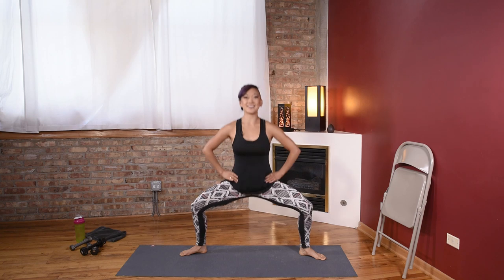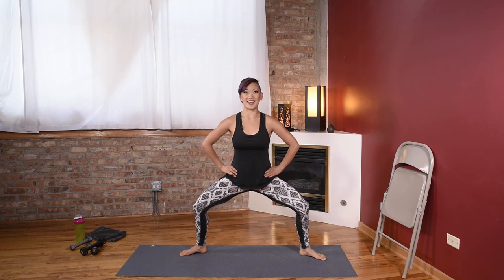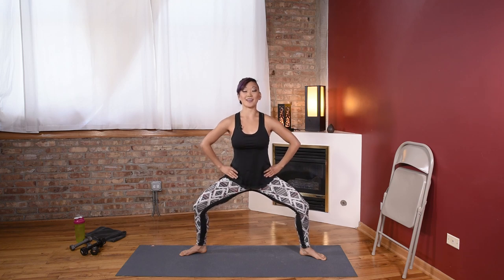Pulse it down. We are burning into those muscles already, heating up the legs. They're gonna do a lot of work for us today. We're gonna get them nice and warm. Suck in the belly button. Keep that core strong. That's it. Full range. Down and up.